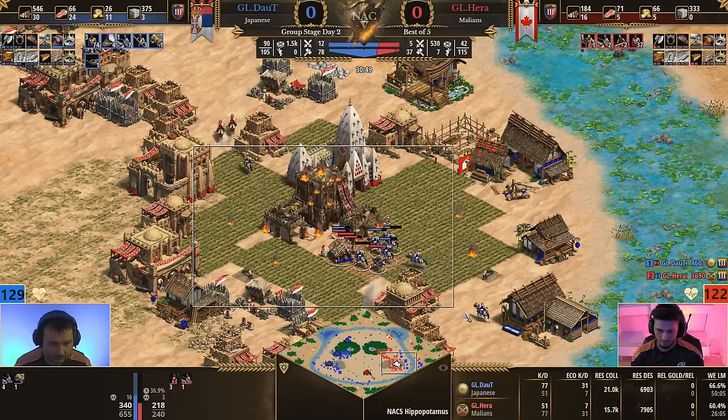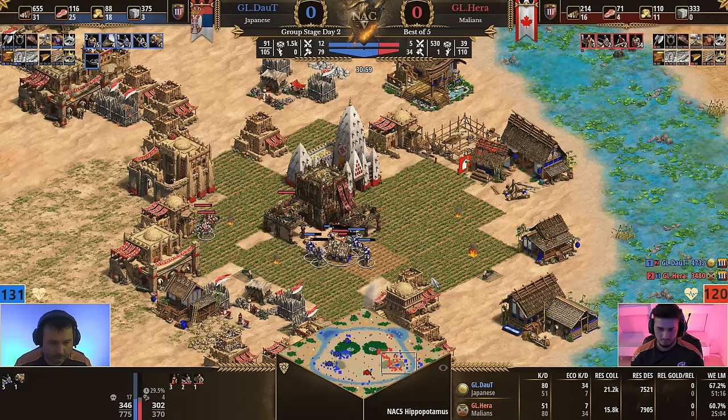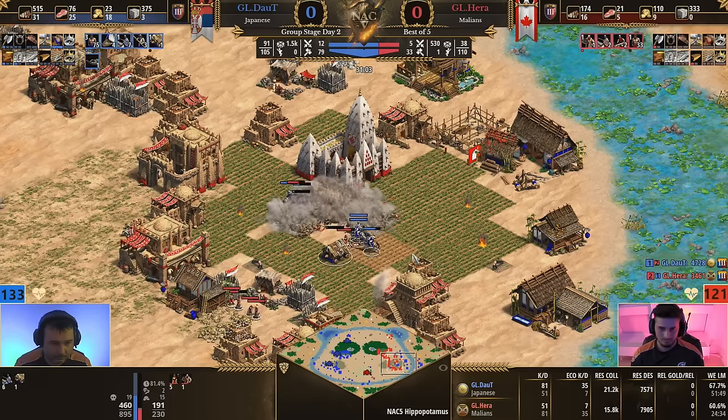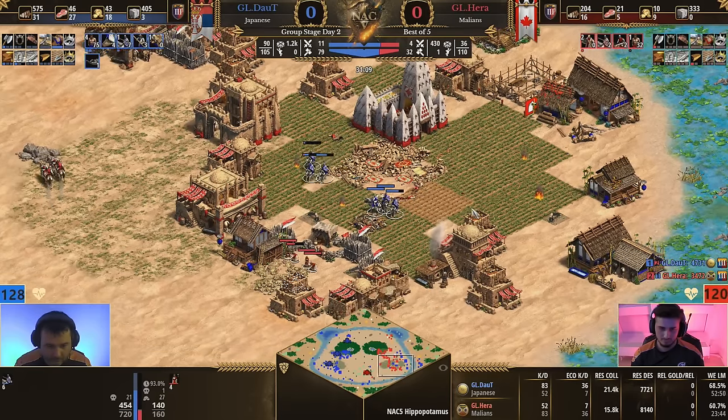Here we go. Okay, this ram might survive. Come on, ram. Okay, the ram's going to die, Dave. No, he's born to die. But TC goes down. TC goes down. TC goes down in the ram. Will it live? Nope. Well.